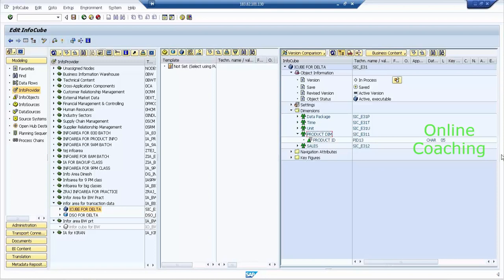Now, what if I want to load the data? I will execute the DTP. What happens? In the mapping, we have to select only that particular field. That's okay. But my question is, if I click on execute the DTP, what happens? It loads the data again. Yes. Then, what about other fields? Other fields also get the data along with the new field, yes or no?